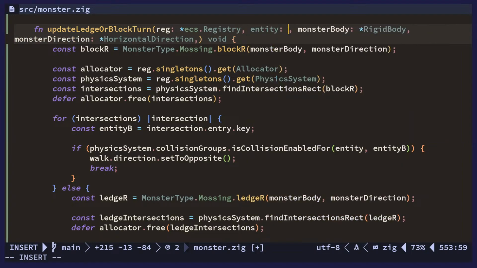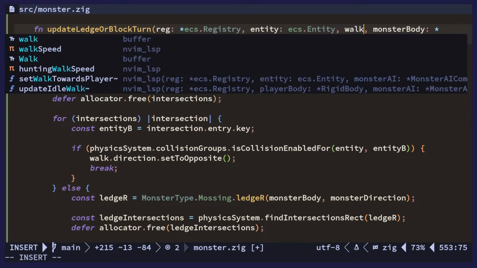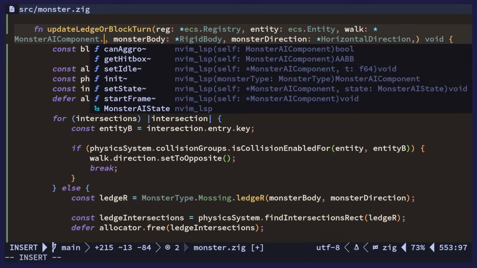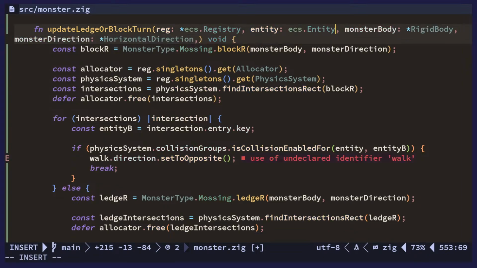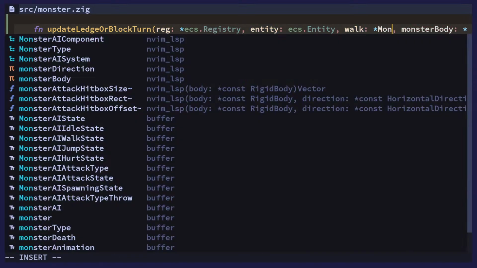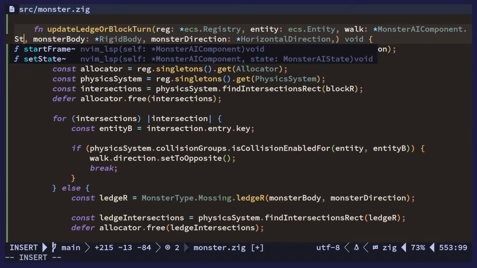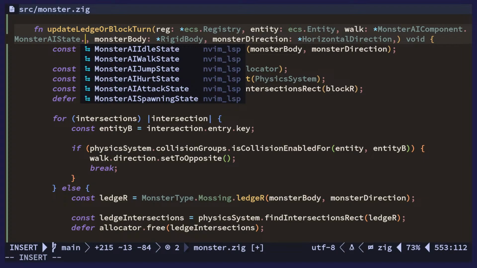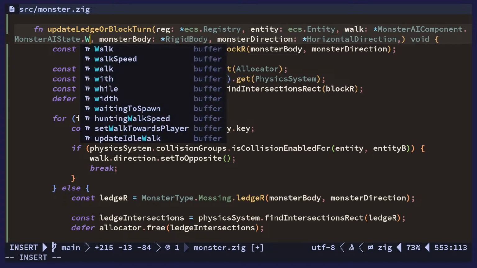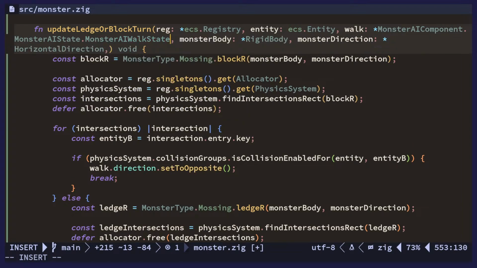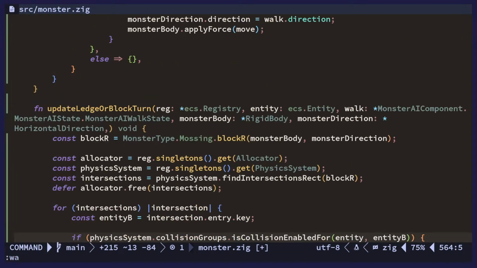We need entity. We need walk, which is the walk state. Why is that not working? There we go. Do we need anything else here? I don't think so.